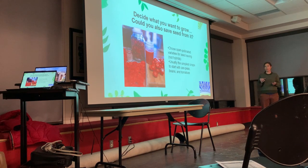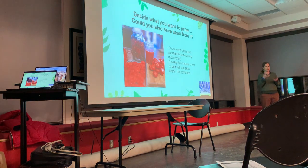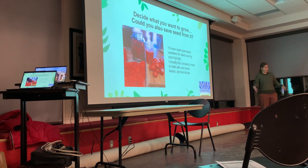So the reason people often say start with open pollinated seeds and save open pollinated seeds is if you save a seed from a little salad size yellow tomato that you love that grew on this perfectly well behaved bush plant, if that's an open pollinated tomato, you plant it out, save those seeds, you plant them next year, you'll get more of those plants that you would love the year before. If it's a hybrid, you'll get a whole bunch of different plants that maybe look nothing like that original plant. And so you're still gonna get tomato plants, but it might not be what you're looking for.